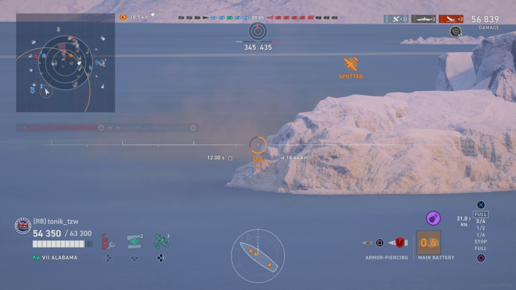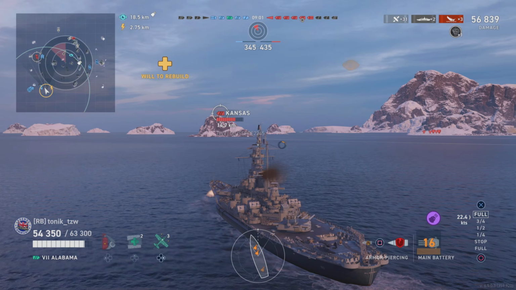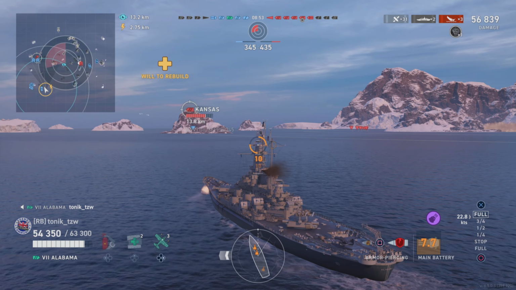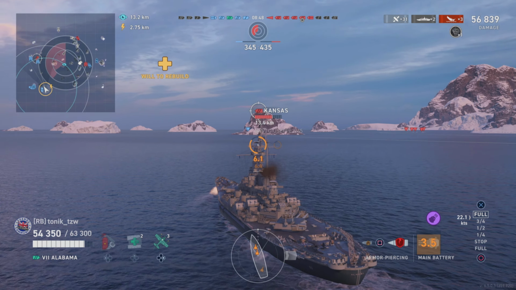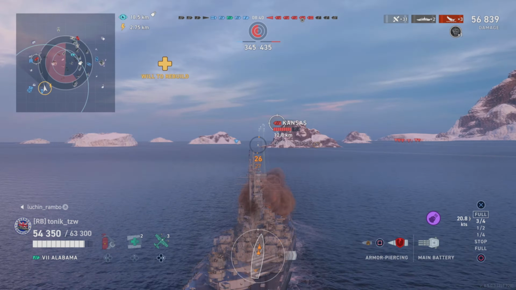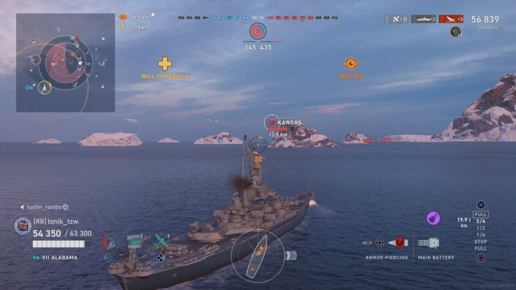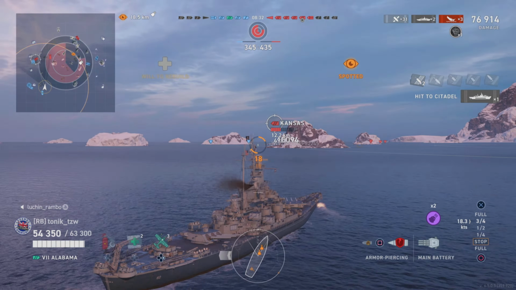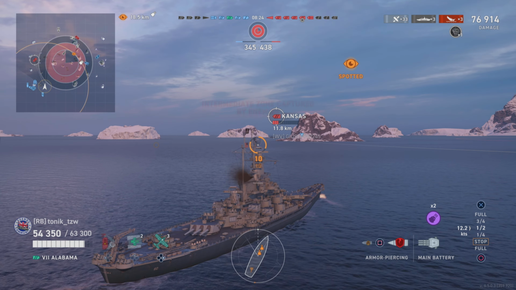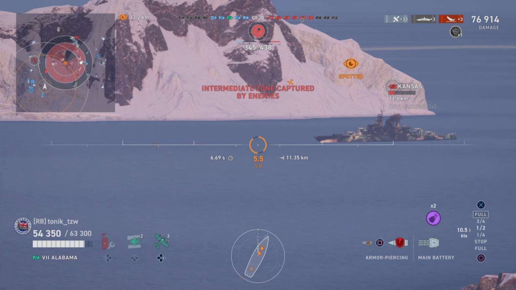Zeton is suffering. So I'm pushing forward to try and draw some of the heat from this Kansas away from the Zeton, popping a couple of shots out there towards the destroyer as we go. But we've lost our destroyer. Kansas is there, pretty much broadside. We get another citadel hit on him, and that's going to wake him up to the fact that I'm right out here in front of him.